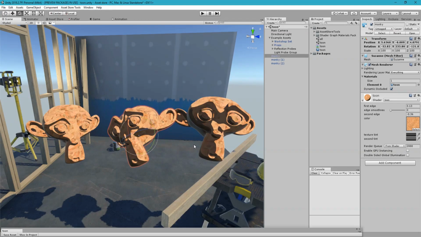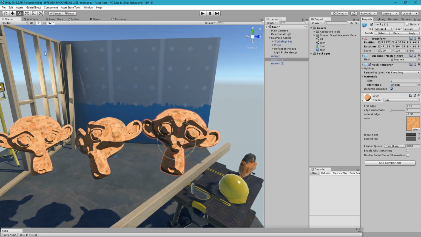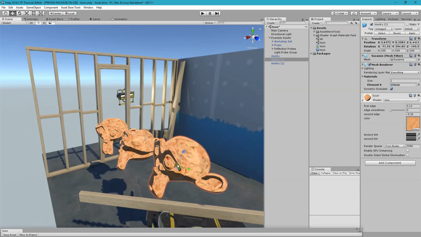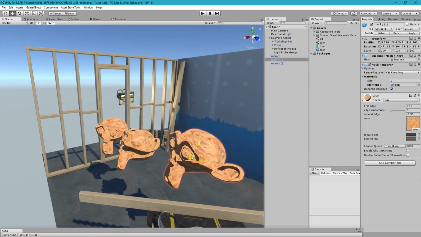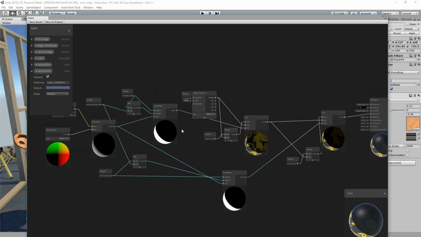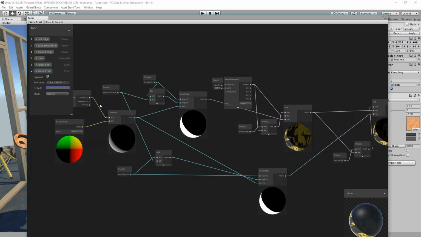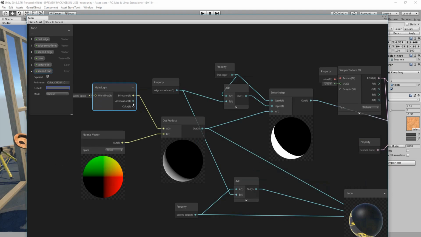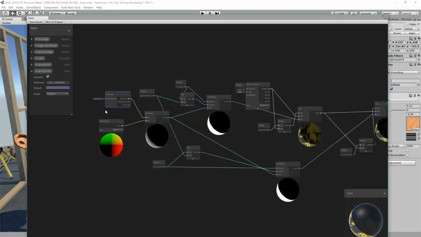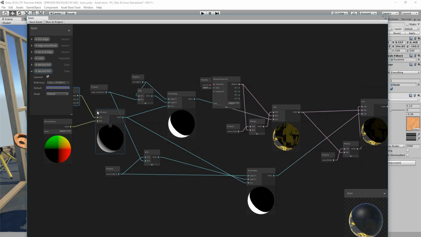Now one thing left is that these, they don't receive any shadows, right? And to deal with that, what we can do is, there is this field called attenuation, which is the shadow that is being received.